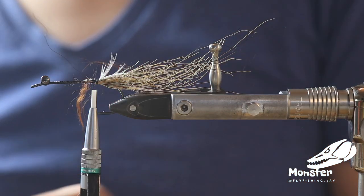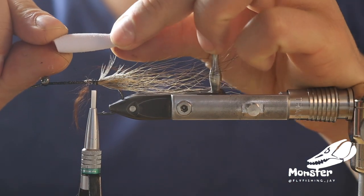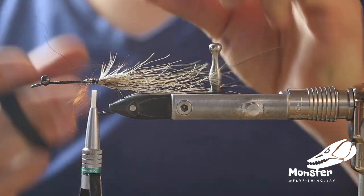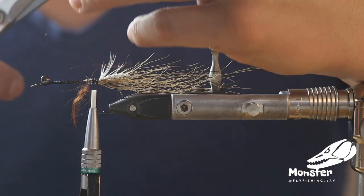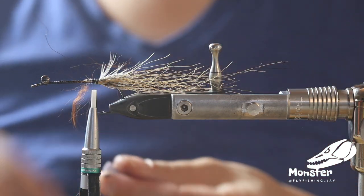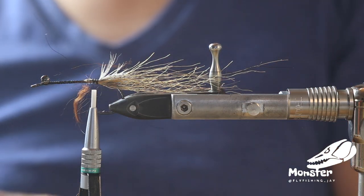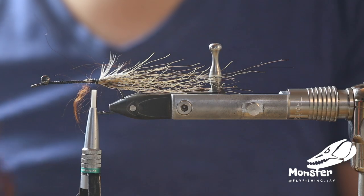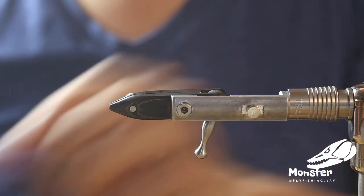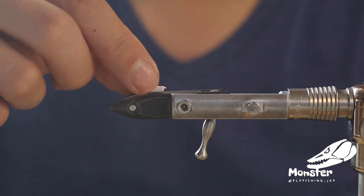And then we take a little popper head. Grab it here, cut it, and then cut it in half. As these will be like our pontoons to lift up the arms of the claws of the crayfish. Try to do that on top of here so you can see it. So put this on here.